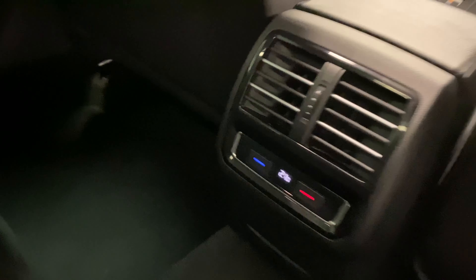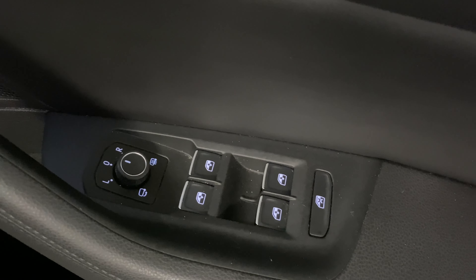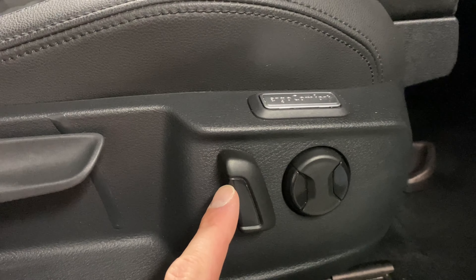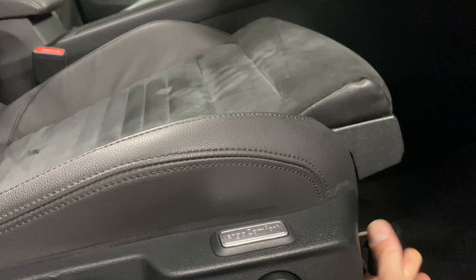You've got the rear temperature control just there, and then a fantastic panoramic sunroof which you can see is in the open position, letting lots of light into the cabin. Coming to the front, we've got the heated folding door mirrors, an internal boot release, and with the Passats you've got a semi-electric seat with the backrest and lumbar support.